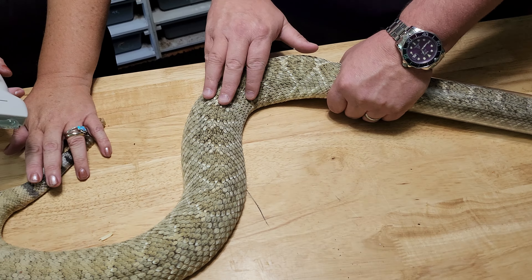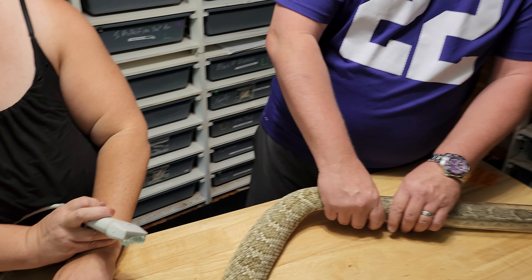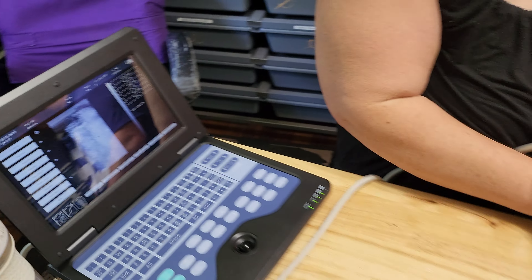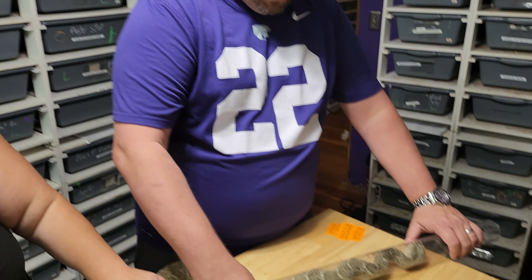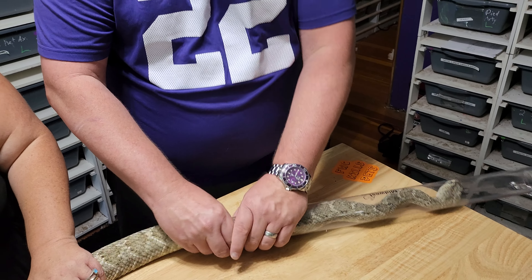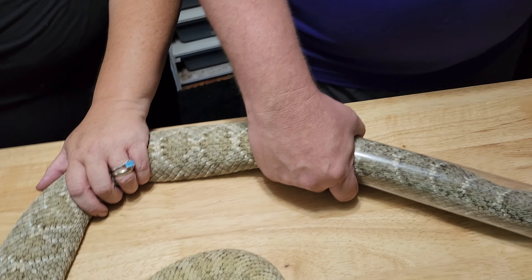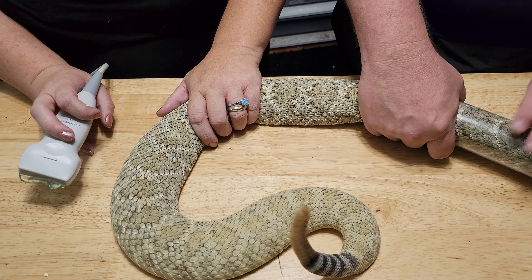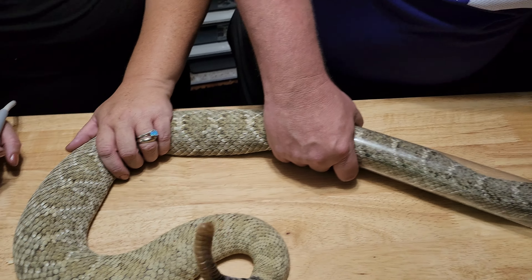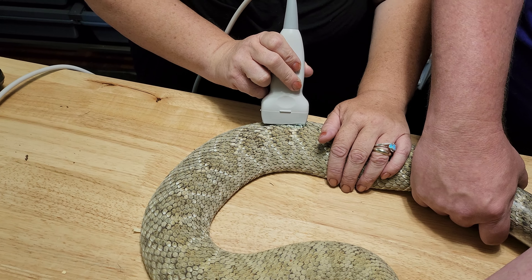We want to see if maybe we can see any babies in there. It's going to be a little different because we don't know how it's going to look with these versus pythons. We have Anna here with her ultrasound machine to look inside the snake. We've put the snake inside of a tube. As you can see, she can almost turn her head around, which we don't like. However, she is such a thick-bodied snake that this is the proper size tube I had to use — otherwise she'd get stuck and I'd have to cut the tube. We're going to get started.